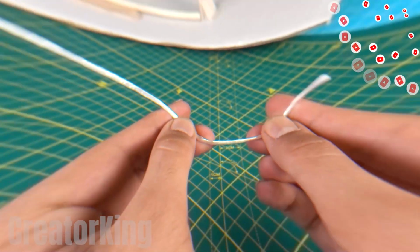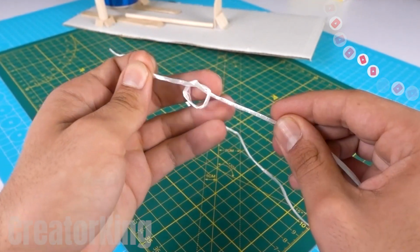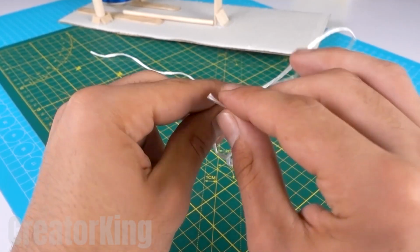You'll need even more string, since you'll have to make a series of basic knots that generate a lump, the kind of knots you use to tie your shoes.